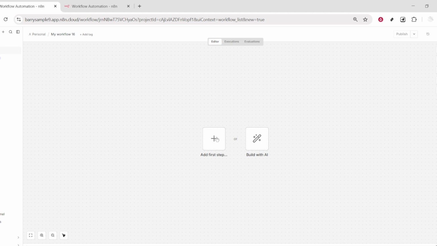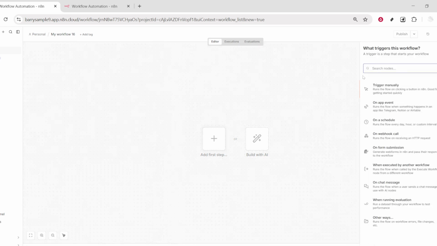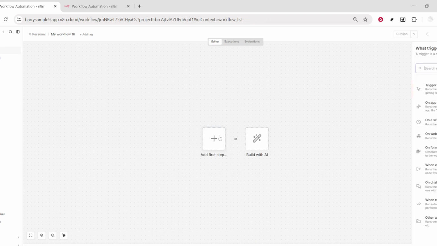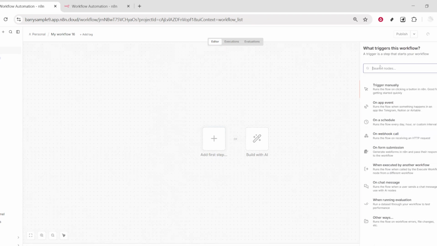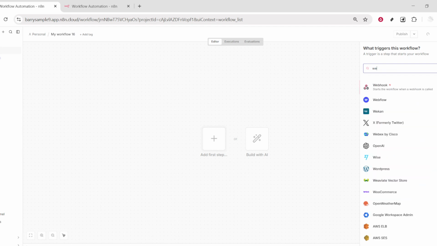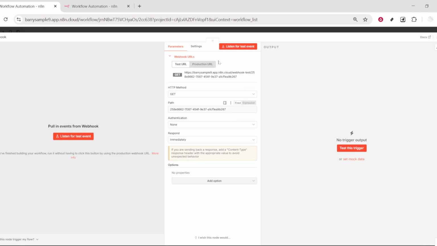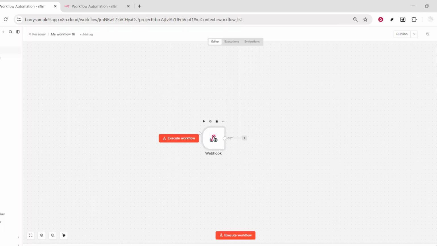Start by adding a webhook node. Click Add Node and search for Webhook, then drag it into your canvas. Think of this node as a waiting room for data. It acts like a unique URL endpoint that sits quietly until an external app sends it a request. This is how you connect n8n to forms on your site, third-party APIs, or no-code tools that can make HTTP calls.